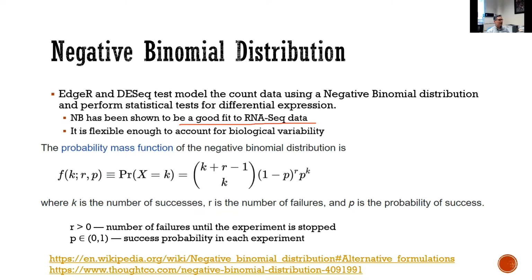So in the negative binomial distribution, there are some parameters. K is the number of successes, and R is the number of failures before you get K successes, and P is the probability of success. We used this as an example in previous lectures: this is the probability of detection, and that is the number of undetected expressions, and then you have the detected expression of the gene. So these three parameters fit the negative binomial distribution probability function.